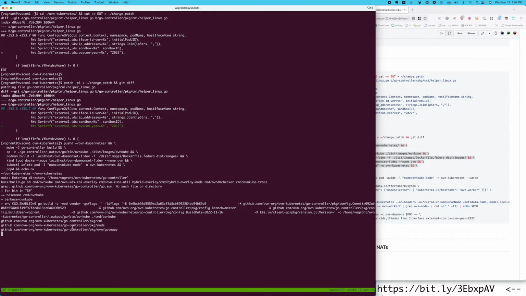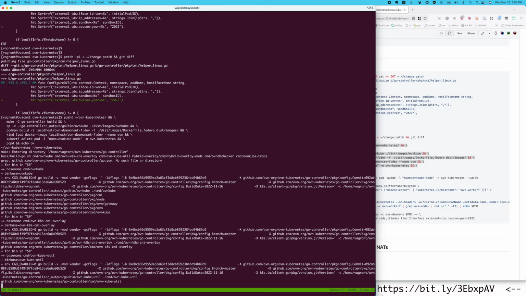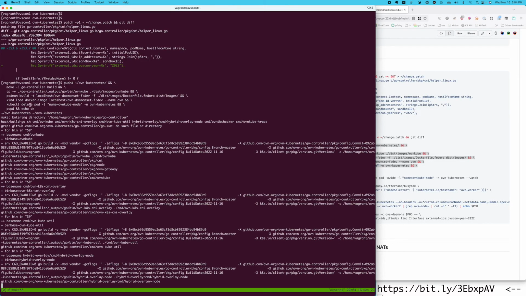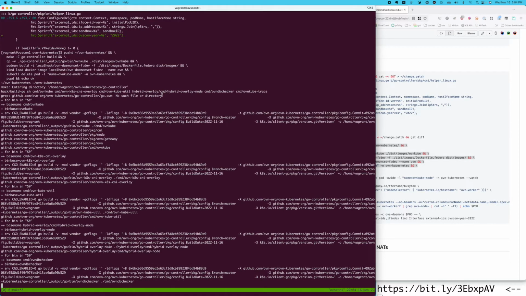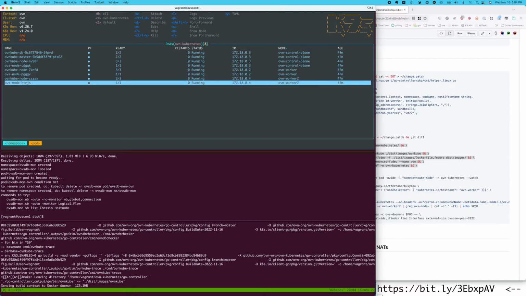So it's doing a make, right, of the Go controller in Go. And then once it's done, it's gonna copy that binary into this particular directory and then rebuild the image that turns into what the pod uses. And while it's doing that, I will show you that. You see how they have OVN kube node here on the K9s screen.